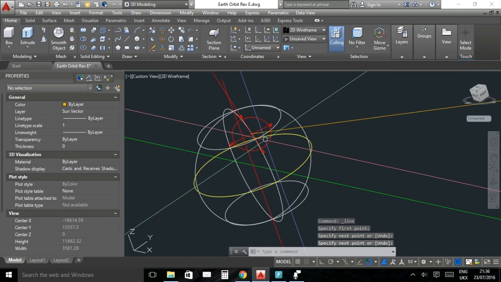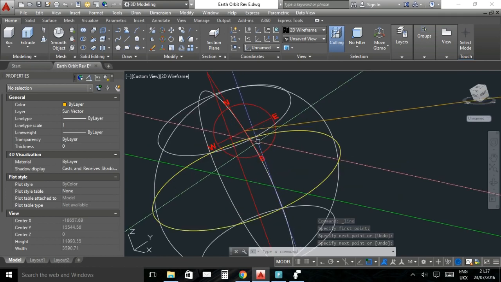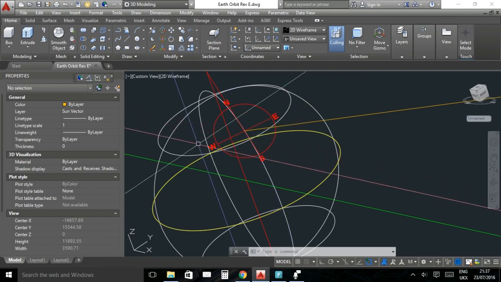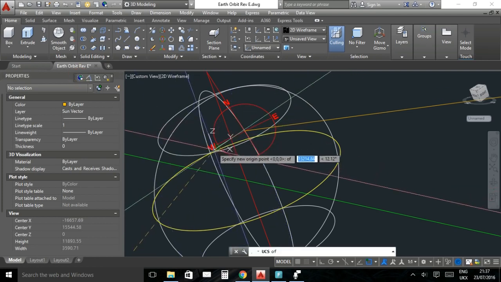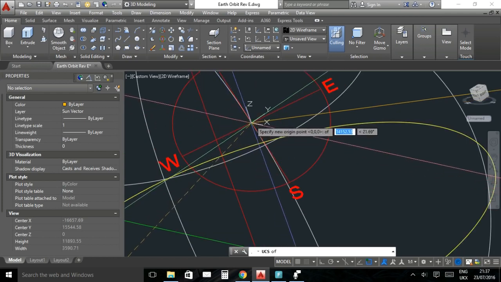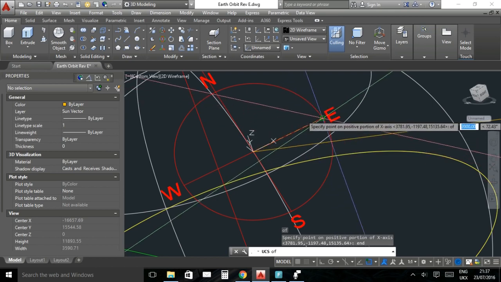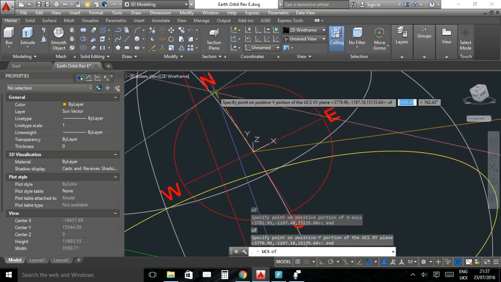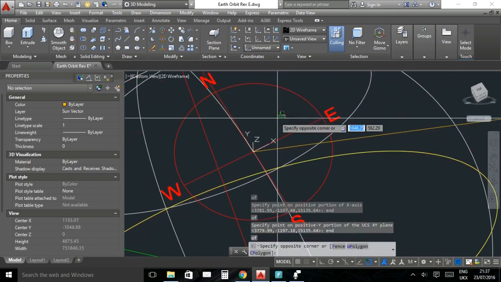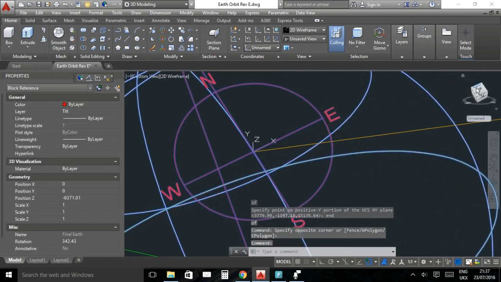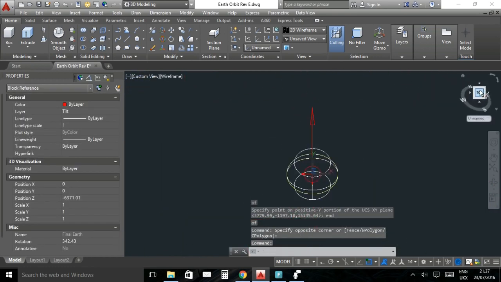Now in order to measure the angle, we've got to align ourselves exactly with London. So we are looking at a bird's eye view down on the observer in London. So I can use this command, the UCS, pick a point from there. That's the X, that's the Y. All I need to do now is align the view to look from the top.